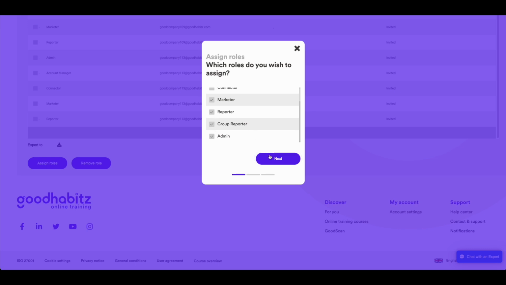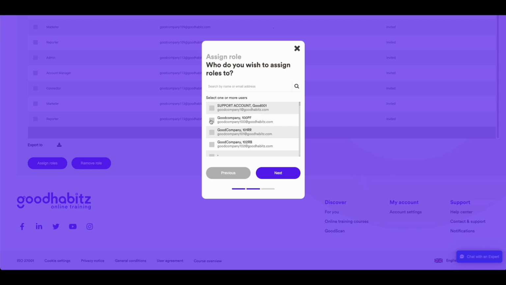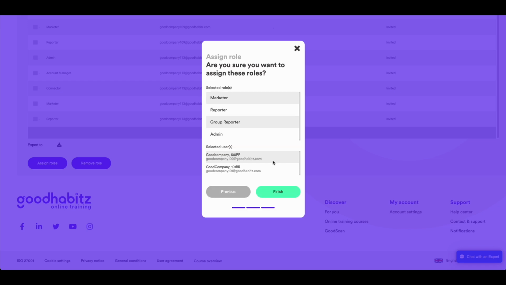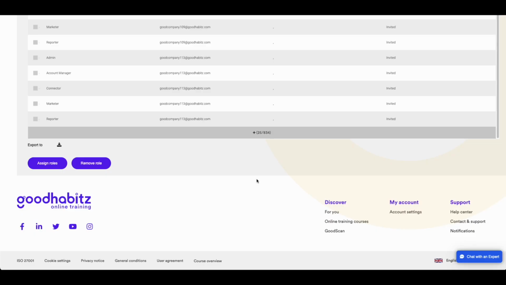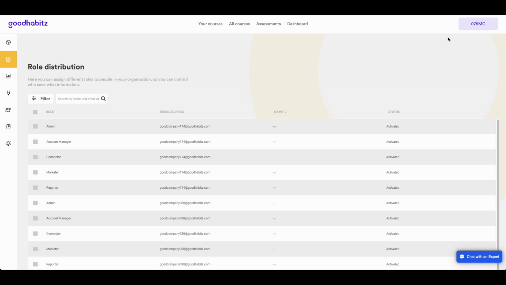Click Next. Select the project team names or email addresses from the list and then click Next. The last stage is there to confirm your choices and click Finish. Finally, for these new roles to take effect, please ensure that you sign out and sign in again fully. This also applies to anyone in the project team who might already be signed in.